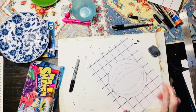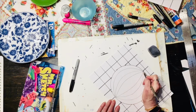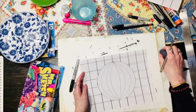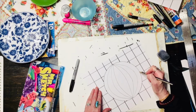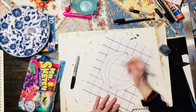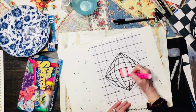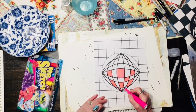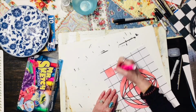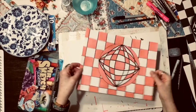And then turn it this way. Now you have those, kind of like a basketball or a beach ball, I guess more. So then you have to turn it this way and do the same thing again, coming from here to here. So that first line is gonna... So there you have it, pink and white.